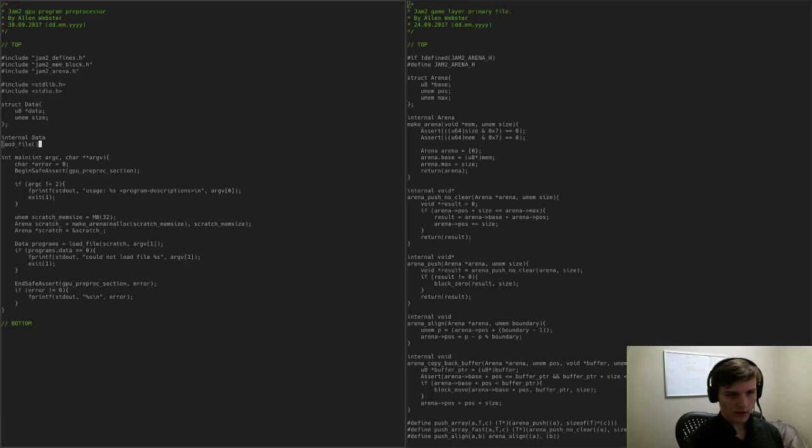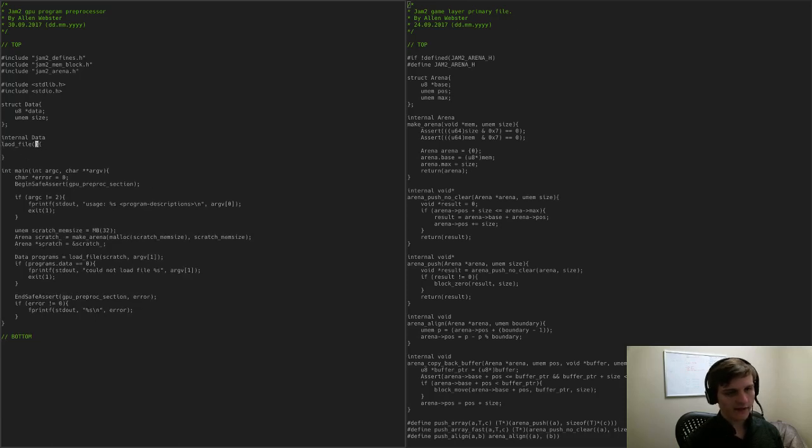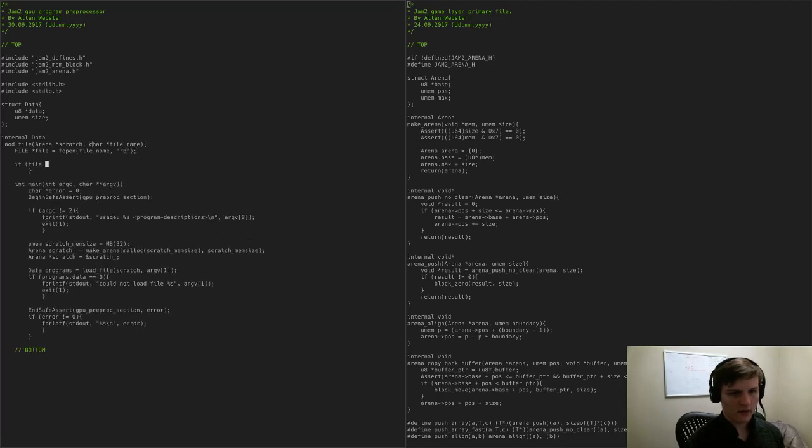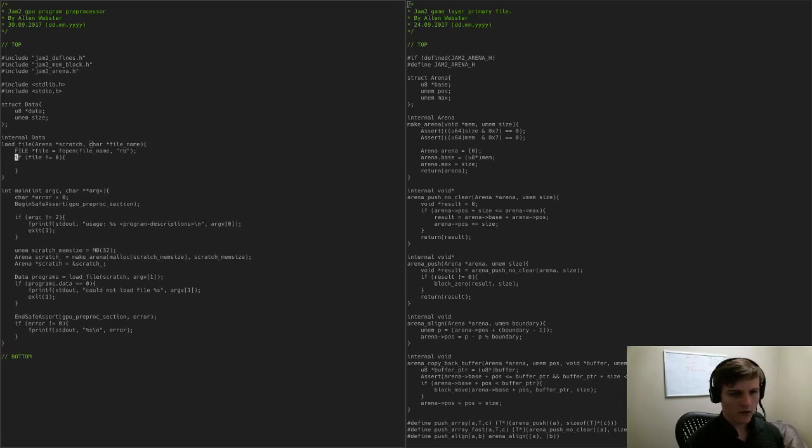load file will look like this. It takes an arena, and it takes a file name. It's going to use the standard C fopen, read in binary. If we get a file, we'll do stuff.